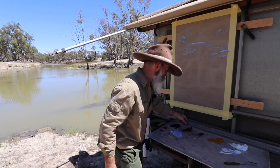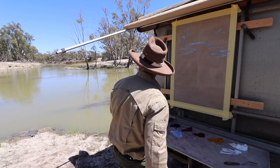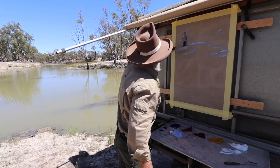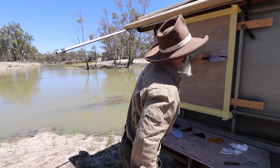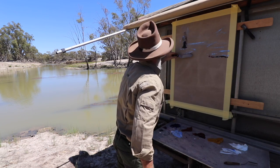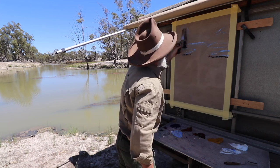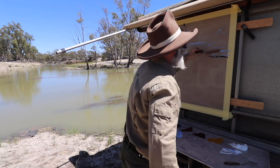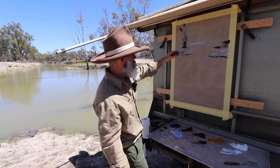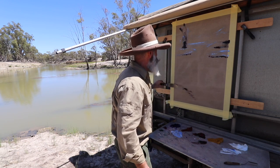Alizarin crimson, viridian green makes a fairly good dark. Maybe a bit of ultramarine blue, that'll really darken her off. Just establish a few things here and there. Okay, now, they're the darkest darks done. Tiny bit just there, alright.